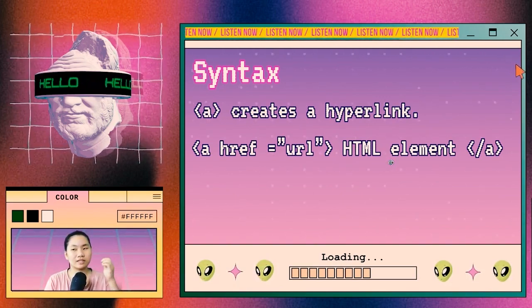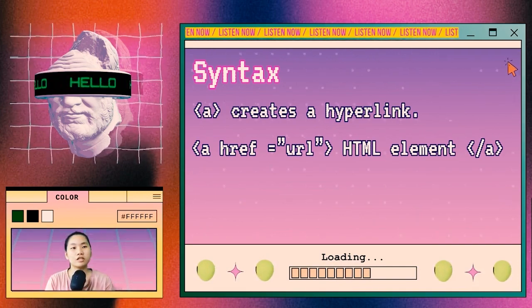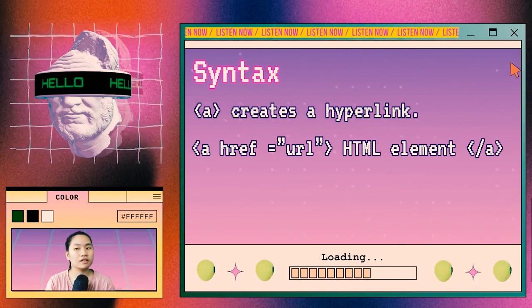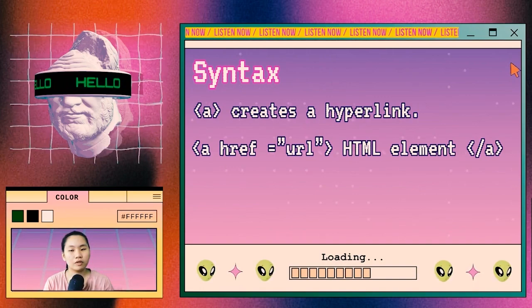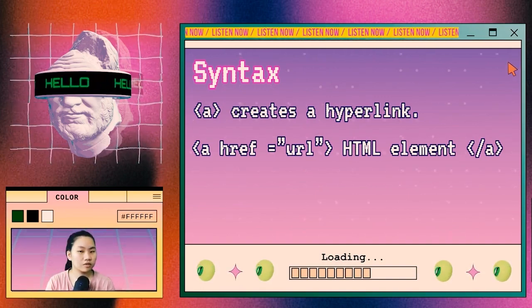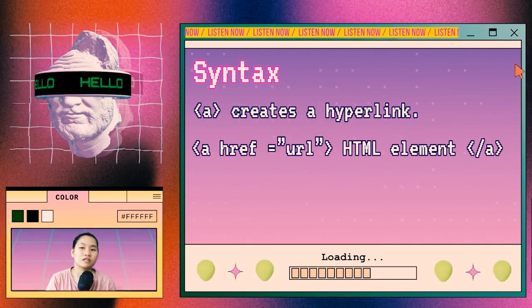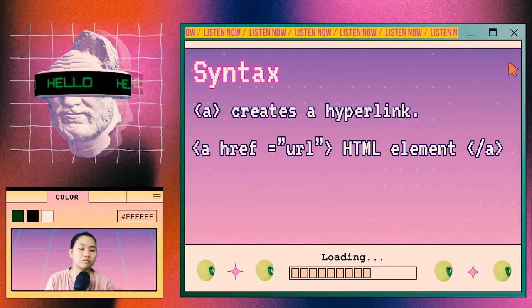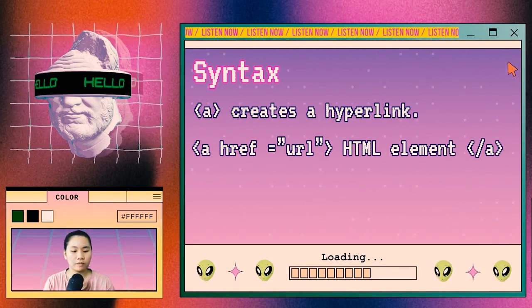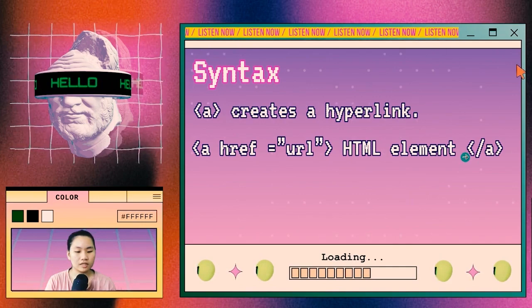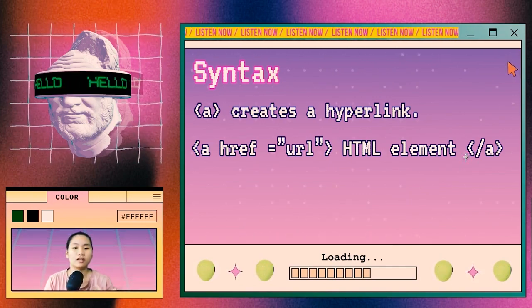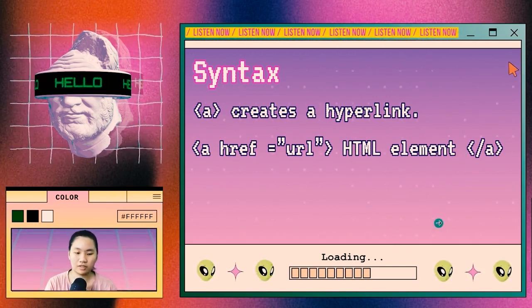But it doesn't have to be a text. It could just be anything, really. You can make anything a link. With HTML, you can make a button, you can make some JavaScript elements, you can make some shapes, some images, and then you close the tag as all non-empty tags must be closed.